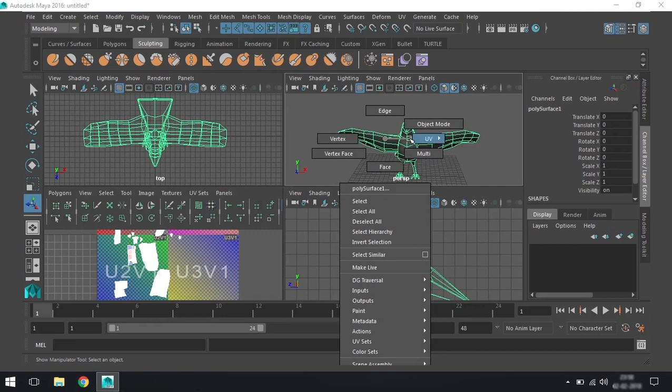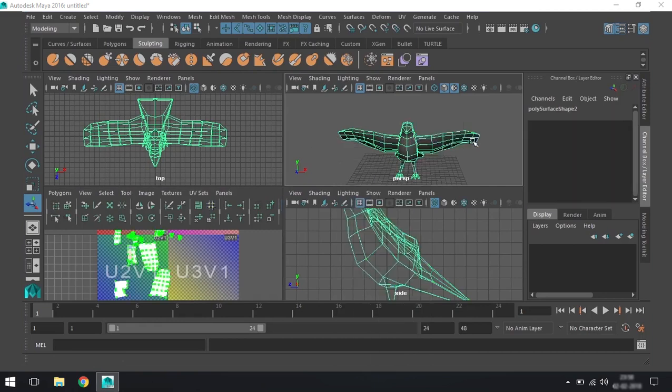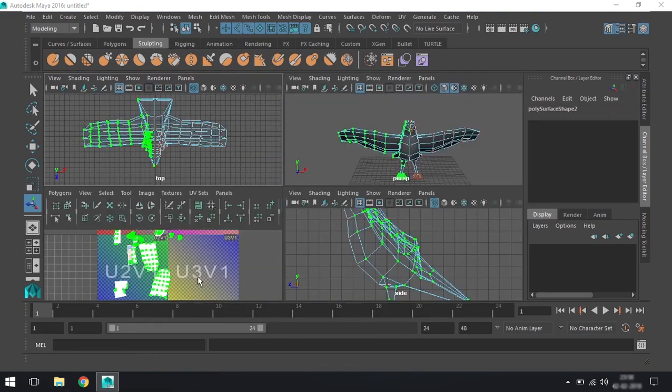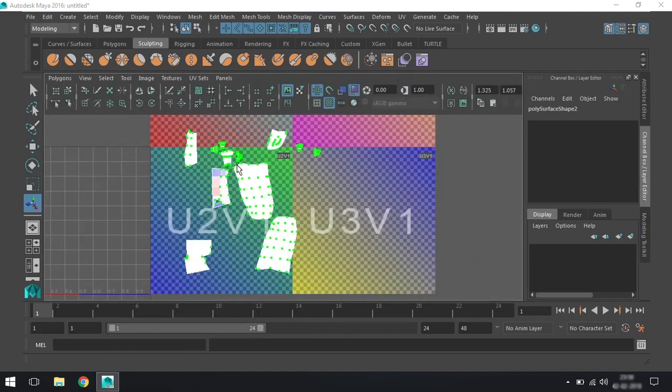But if I go to UV and go to UVs, if I select a bunch of these UVs like that and go and look, hey, I've got UVs. I didn't have UVs for that half of the model before. So it mirrored them over. They're now sitting in the exact same spot as our original UVs. That's not good. We don't want that.